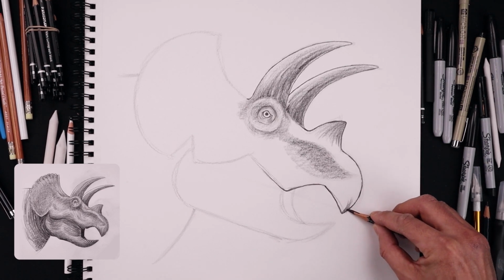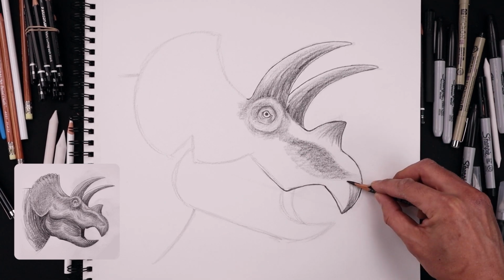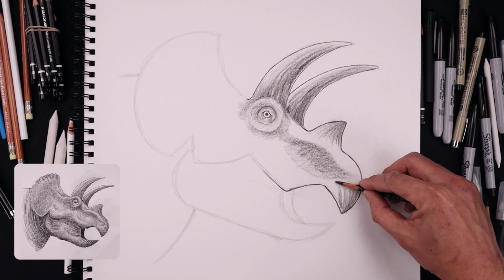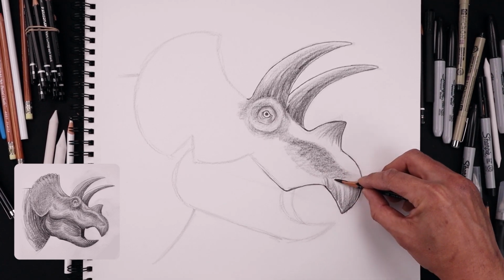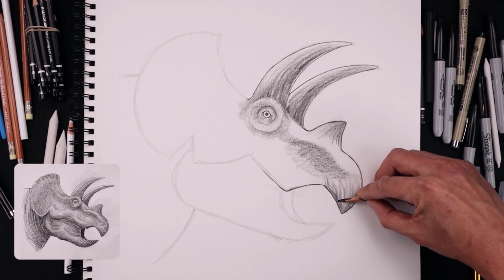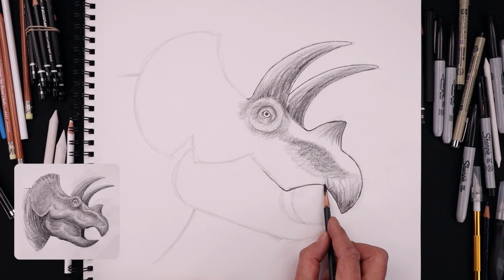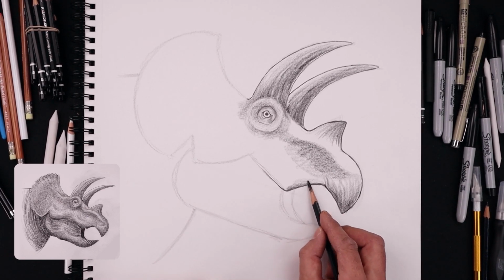I'm going to add that same texture we created on the horns across the beak. Just pulling these thick lines going up and just fading that out. And just go a little bit darker along the bottom. And we'll continue to add that shadow across the bottom edge, and then we'll fade that up.